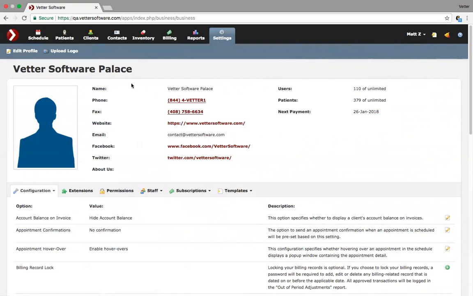Now, previously, people have asked us for quite a while. We would like the ability to configure our outgoing communications, whether it is an appointment confirmation, or a reminder email, or the email that's associated with an invoice, or birthday emails, or what have you.